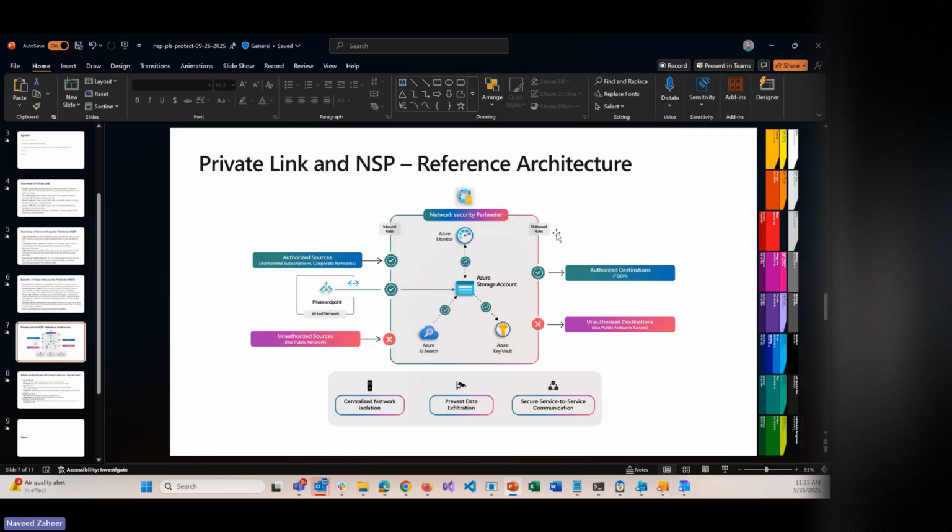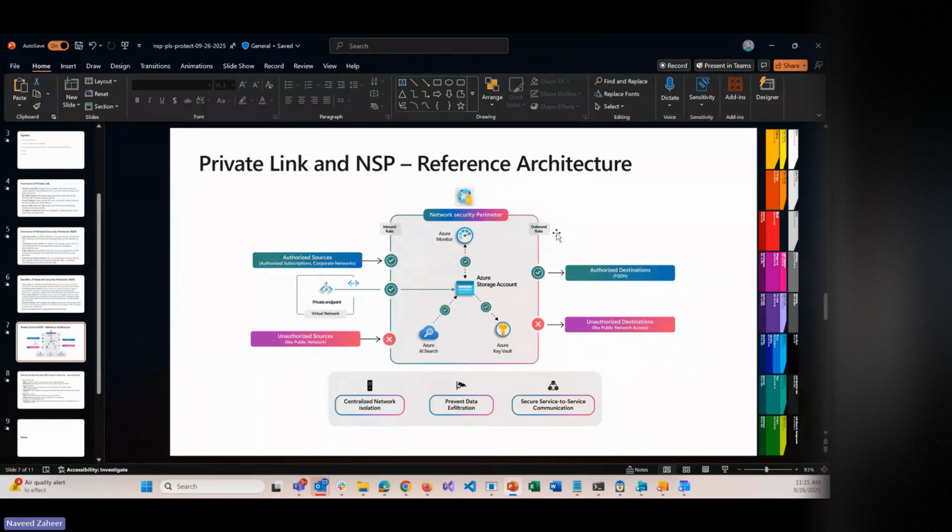Okay, so only if they're private endpoints. But what if they're not private endpoints? It doesn't matter, because they don't need a private endpoint to communicate. Yes, NSP resources don't need a private endpoint to communicate. They communicate without using a private endpoint. That communication happens over Azure's network fiber. It doesn't go over the public internet.